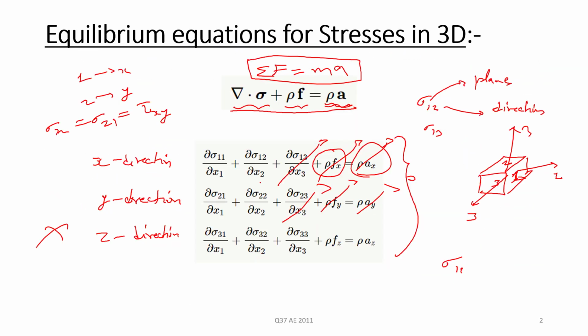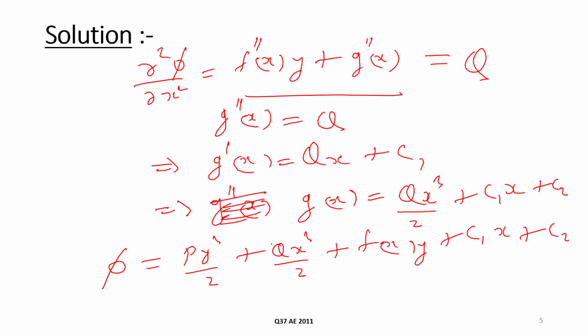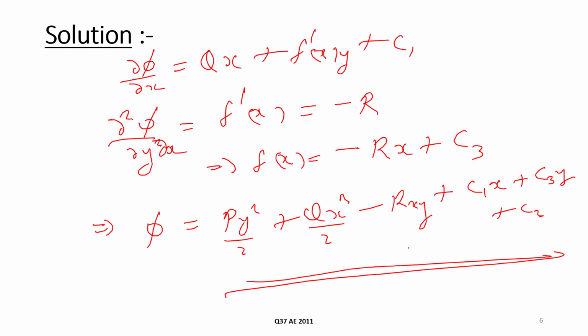Now if you see here in this equation, these are all double derivative equations. So our main useful terms will be only the terms which contain x squared, y squared and xy. So these terms we can ignore also. We can take c1, c2 and c3 as 0 also. So if we take all these as 0, then we will get this as the solution.